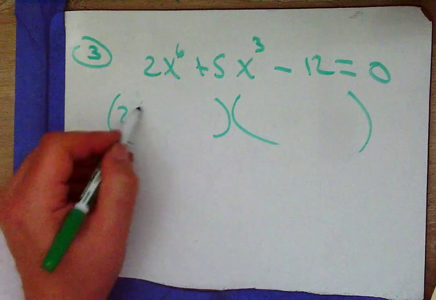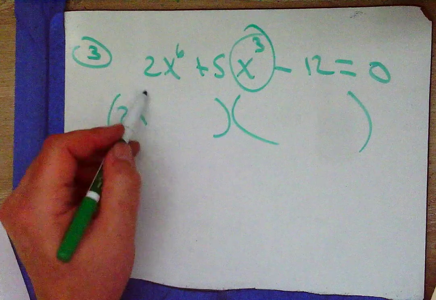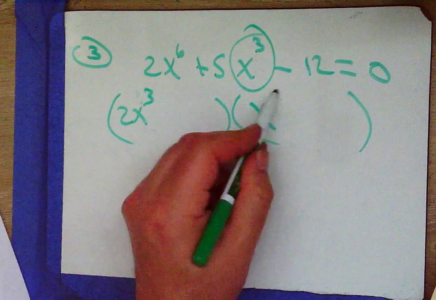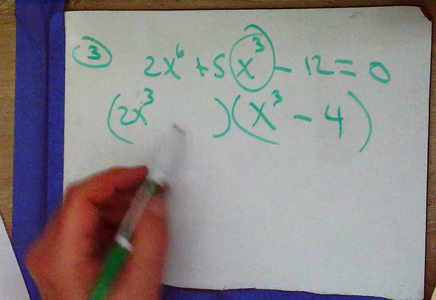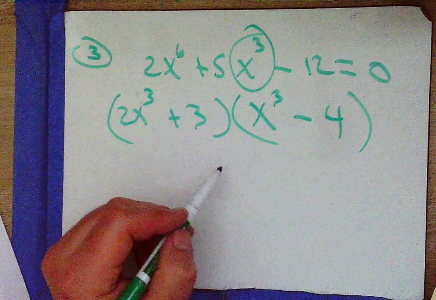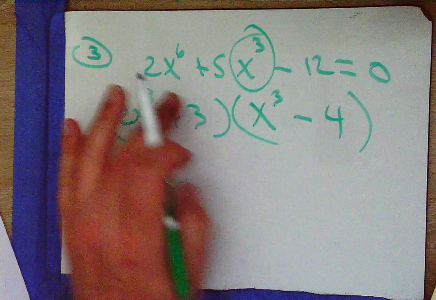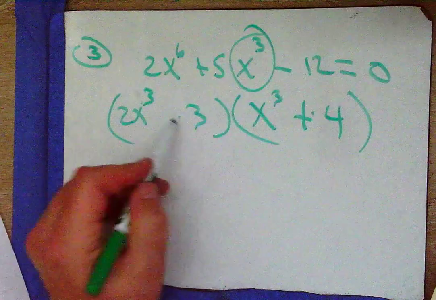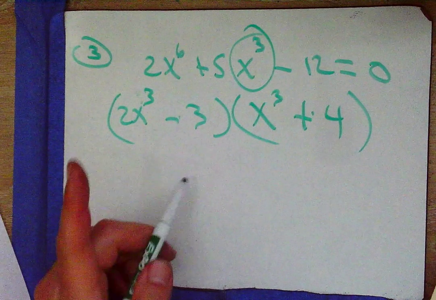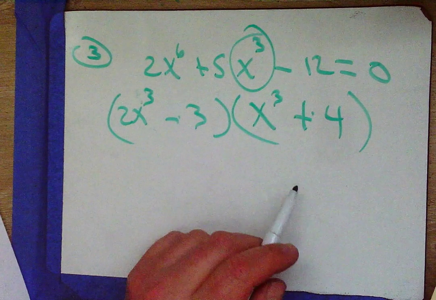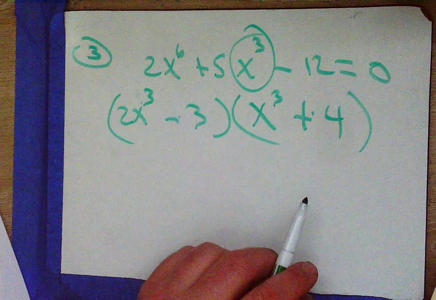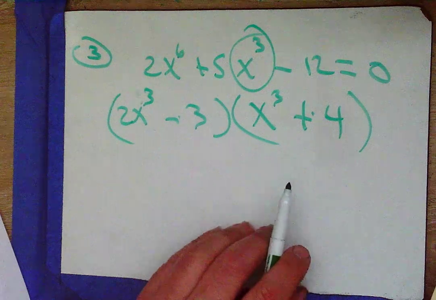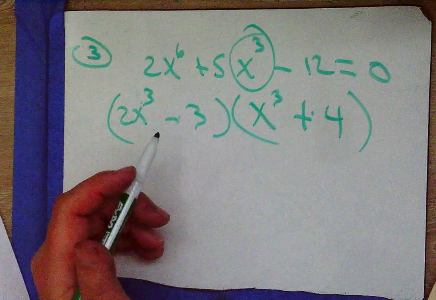Well, 2x, look here for the power, to the 3rd, x to the 3rd, and then we have our minus 4 and our plus 3. No, we have a plus 4 and minus 3, right? It's called guess and check. So I had to actually check to realize that wasn't going to work originally. So please don't be afraid to actually check when you're using guess and check.